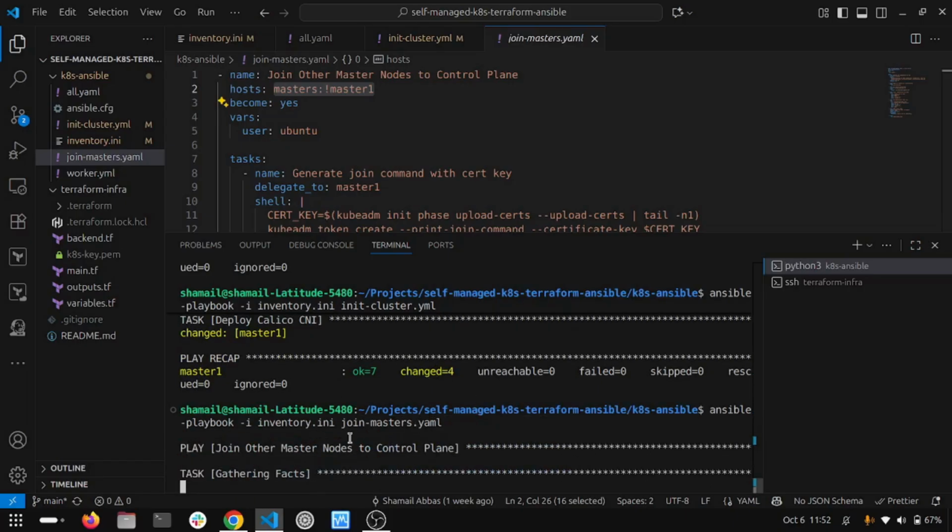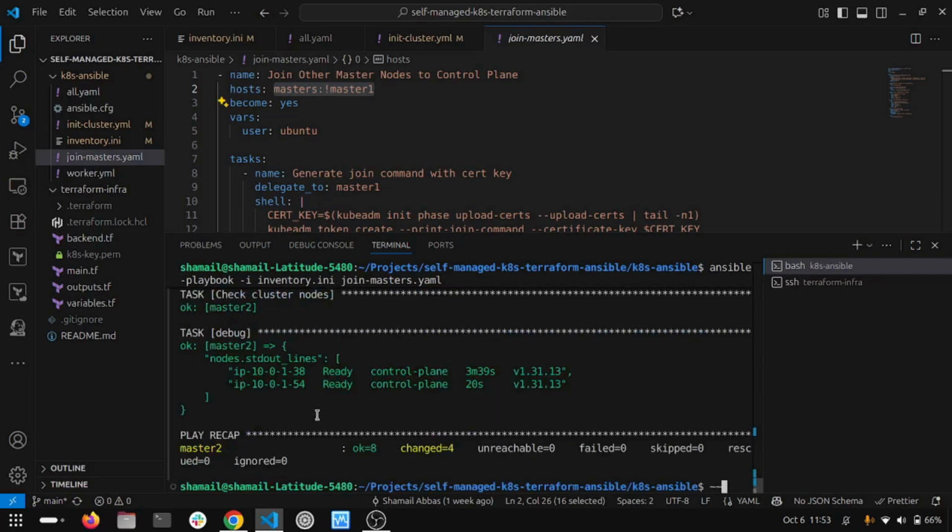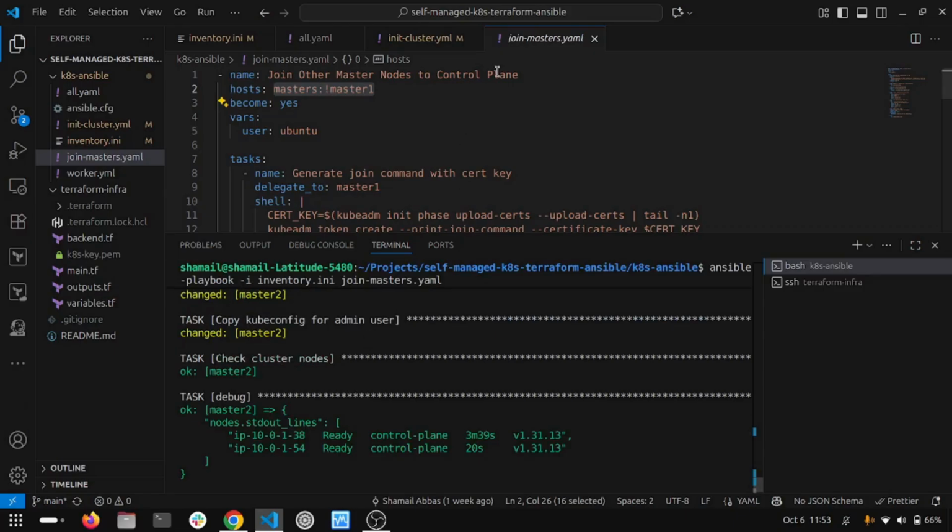Once it is done with the execution of join masters.yaml, we should be able to see two master nodes in our cluster. Okay, so let's wait for some time. Here you can see that it is done with the execution of the join master.yaml playbook.